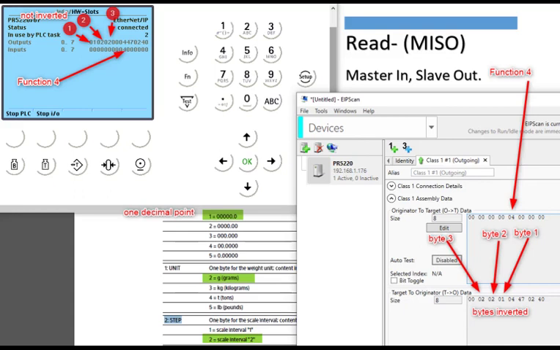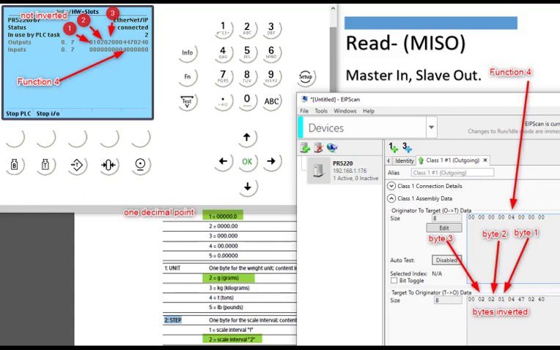So I put some arrows here to show the difference between what you might find on either your PLC or your simulator as to what you see in the transmitter registers. Now, we expected to see 0, 1, and 2 as the first 3 bytes there. And that is what you see here. If you look up at the top left of your screen, we have 1, and then we have 0, 1, 0, 2, and then 0, 2 again.